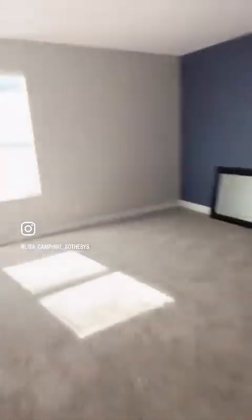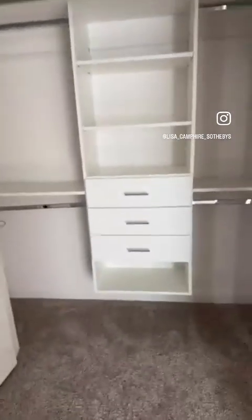Oh, I love the high countertops. So I'm tall. The last thing I want to do is bend over so far when I'm brushing my teeth. Good morning. Tub. Sink and plenty of room for your linens, towels. So double vanity, always nice. Nice luxury vinyl plank throughout, and then the bedrooms have carpet. Double door, California closet built in. It's helpful, definitely, so you can cut back on the furniture in the bedroom, giving you, again, more space to live and enjoy the room instead of use it as storage. The last thing you want to feel like is your bedroom is like you're sleeping in the storage room.